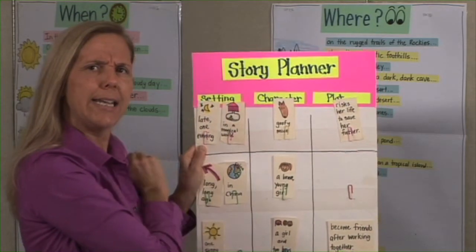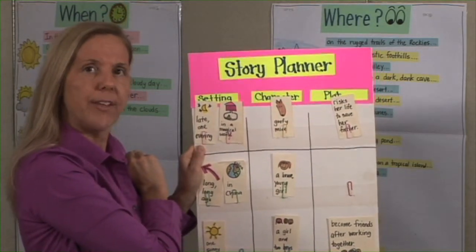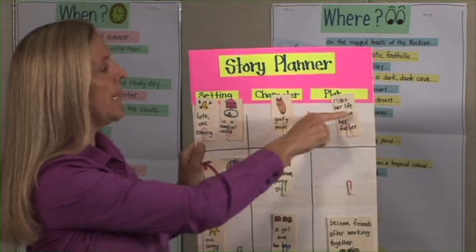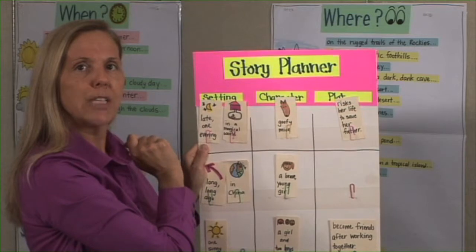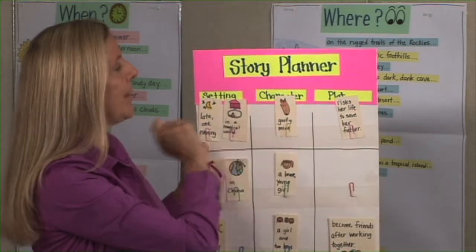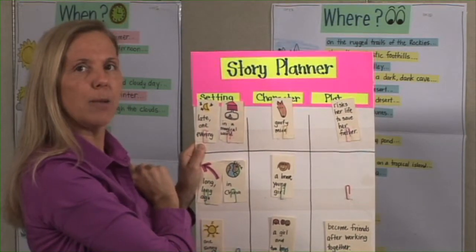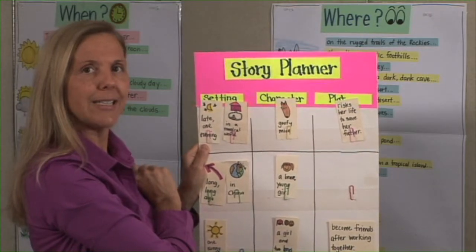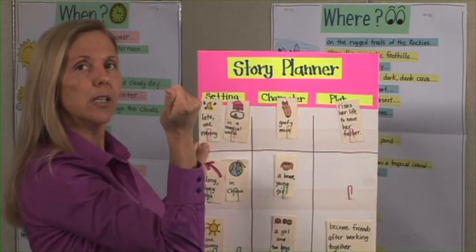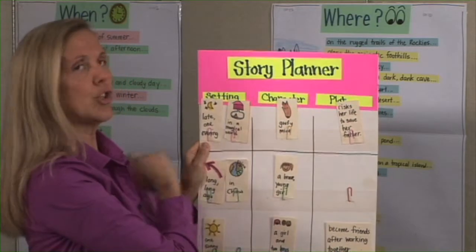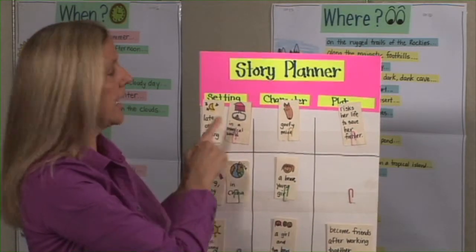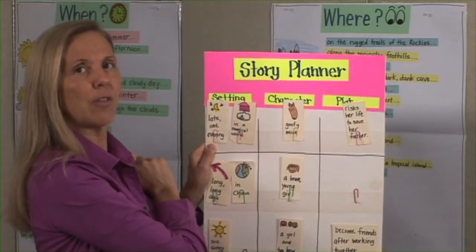How did I get the kids to fill this in? When I finish a story, I have 4 pieces of paper. I ask the students, tell each other when the story was happening, where the story was happening, who the main character was, and what was it mainly about? What was the problem or main event? So we do a quick summary of what the story was about. I write it out, I hand this to the students. If there needs to be a quick picture on it, they draw it, color it in, and put it on the chart.